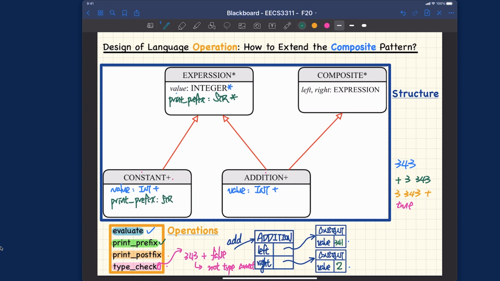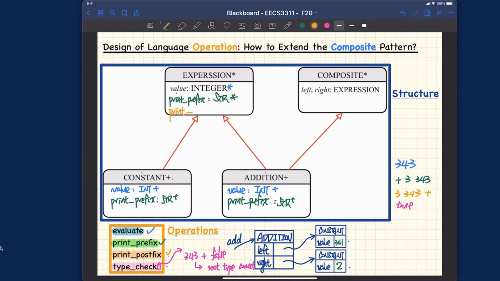That'll be effective, and also print prefix, also returning a string. Similarly, what about printing the postfix? Well, we put it in the same class. That's why I say it's a straightforward extension to the composite design pattern. But whether or not it's an extension with a good design, especially whether it satisfies the common design principle, we'll discuss in just a moment.